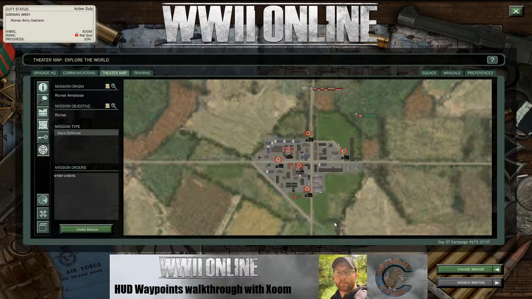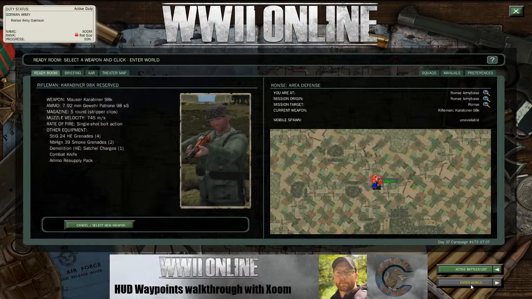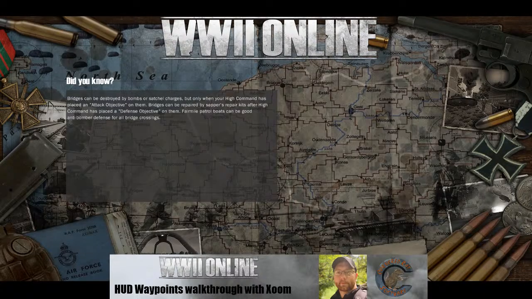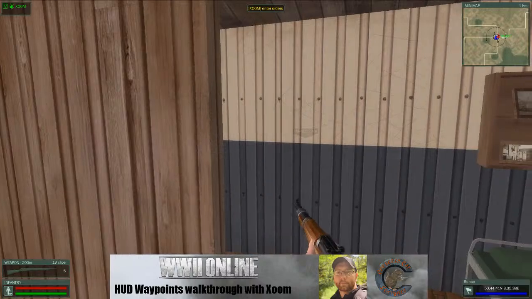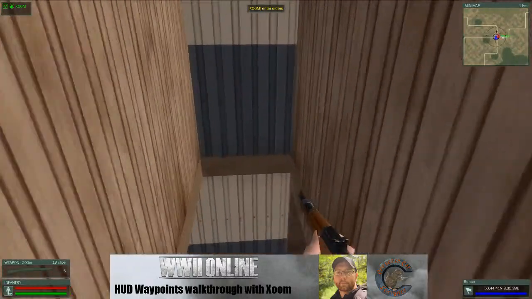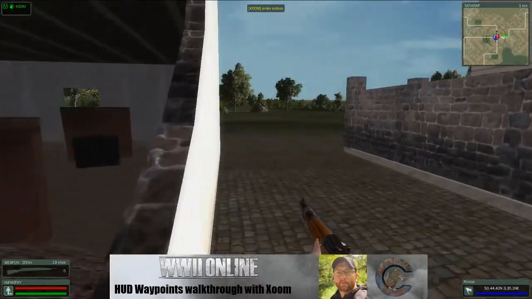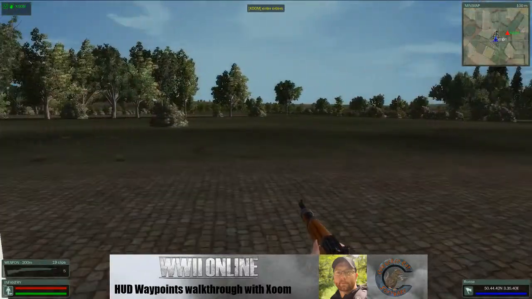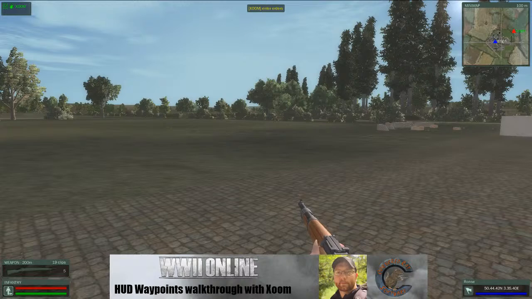So first, I'm just going to quickly jump into the game and show you guys what one of these markers looks like. It should be pretty familiar, especially if you're a veteran of the game. It should be pretty obvious. It's mainly for mission leaders to better direct users where to go. So let's place down a waypoint and see what it looks like.